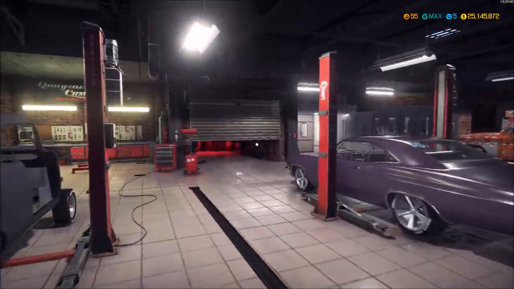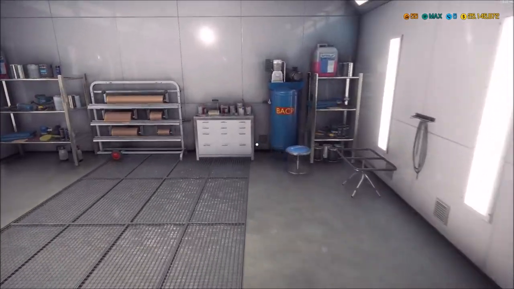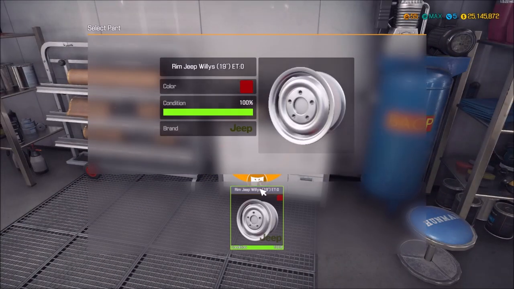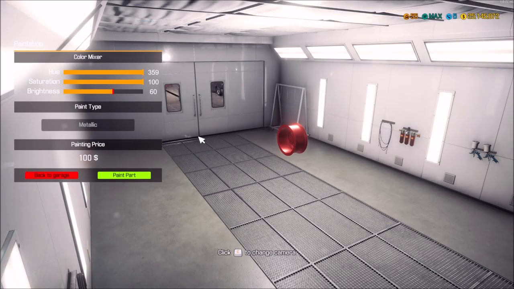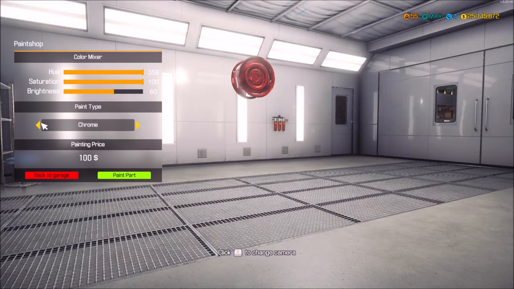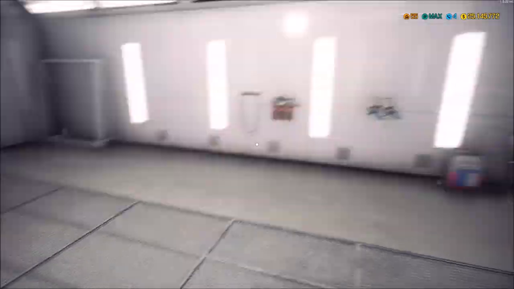All right, let's go back to the paint shop. All right, so now this one tells me it's painted red. I guess the chrome doesn't work that well. Paint type. I want this to be a matte. I want it to chrome. No. Red chrome? Eh. No. Pearl? No. Matte. I wanted a matte finish. So let's try that again. Oh yeah.